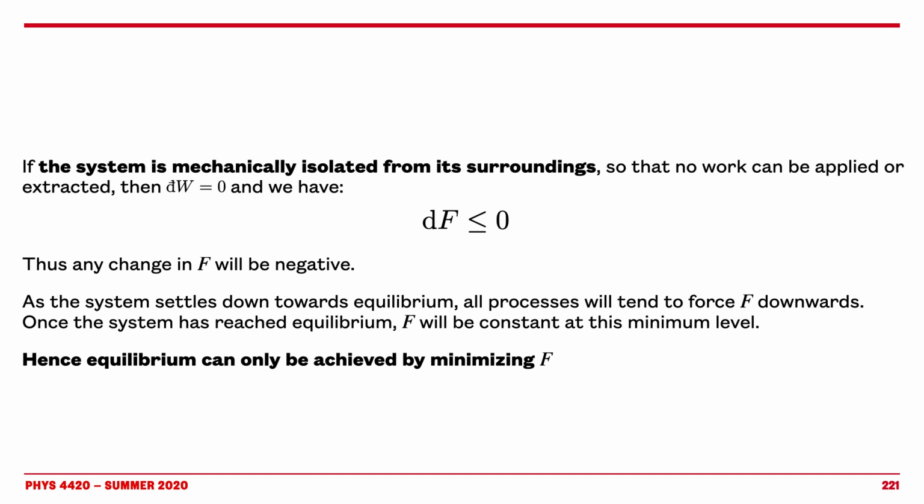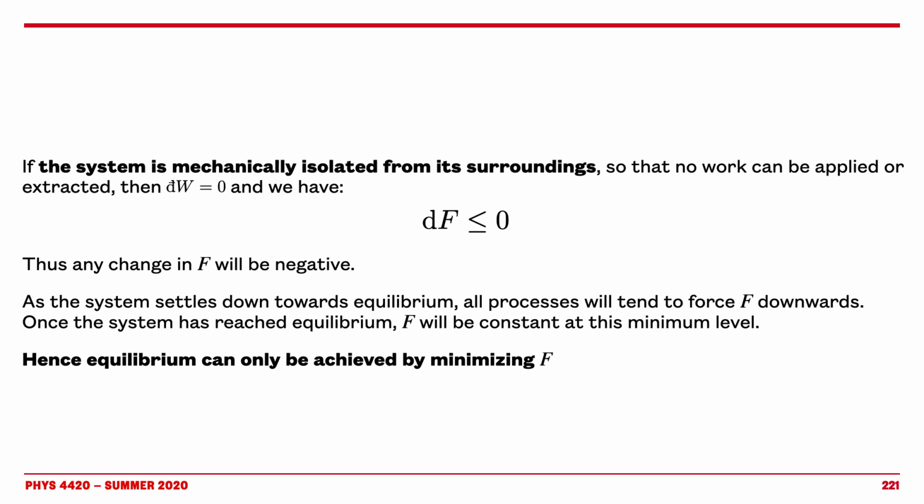So dF has to be negative, so that means that if you leave your system that's mechanically isolated to its own devices, it's going to evolve so that the system's Helmholtz free energy is going to go down. There is no other way. There is no going up so long as it is mechanically isolated. Of course, it can go positive if it's not mechanically isolated, but it is mechanically isolated in this example. So it is going to keep going down, right? Until what? Well, until it achieves a minimum. So in other words, such a system that's mechanically isolated, which is a constraint, is going to evolve so as to minimize the Helmholtz free energy. So you see that's crucial.